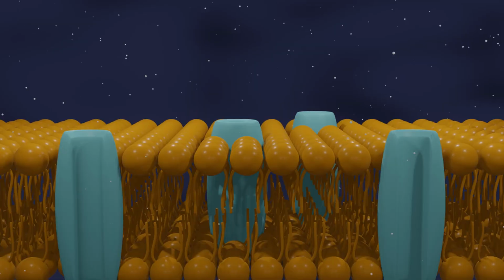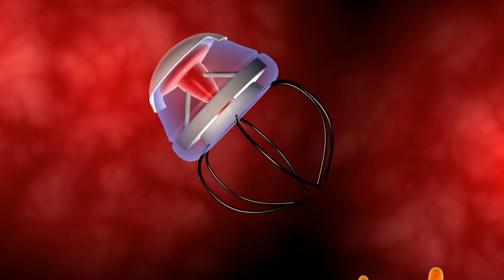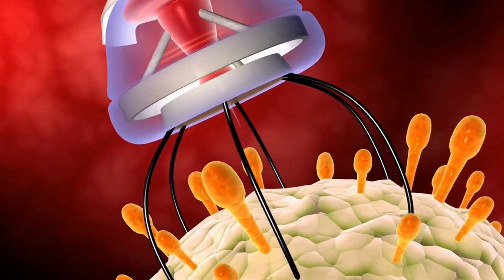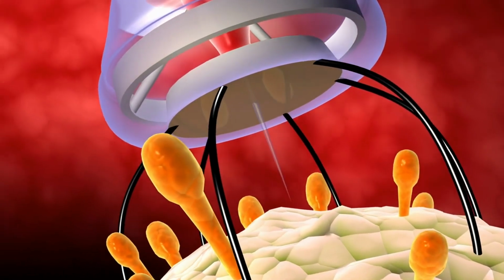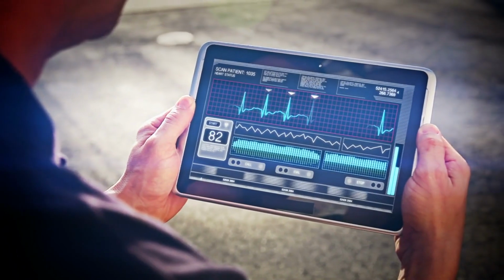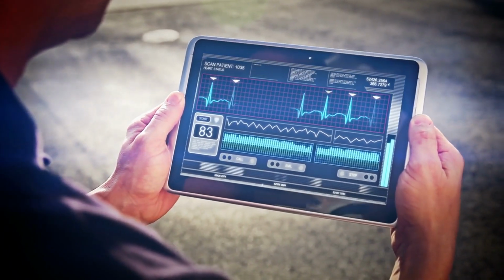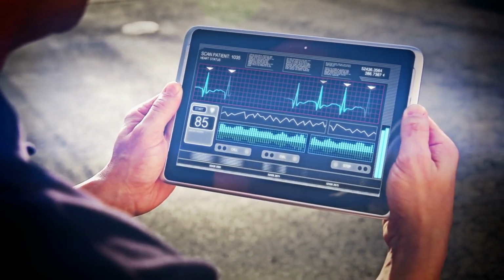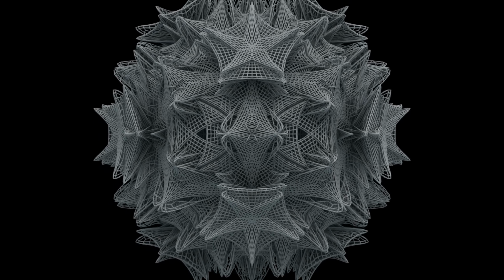This could lead to breakthroughs in the treatment of conditions such as spinal cord injuries, heart disease, and degenerative disorders. Cancer treatment. Nanobots have the potential to revolutionize cancer treatment by providing highly targeted and personalized therapies. Researchers are exploring the use of nanobots to deliver gene therapies, immunotherapies, and other advanced treatments directly to cancer cells. Advanced diagnostics. Nanobots could be used to develop advanced diagnostic tools that provide real-time monitoring of disease markers and physiological parameters. This could enable early detection and intervention, improving patient outcomes.